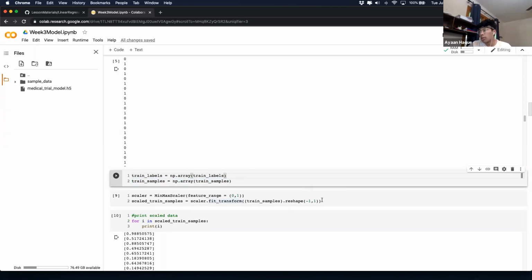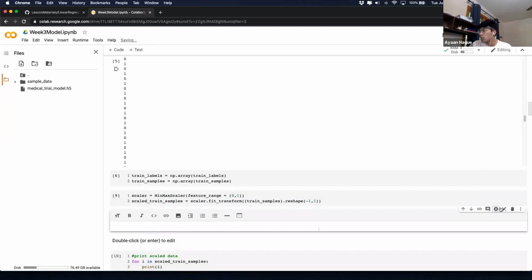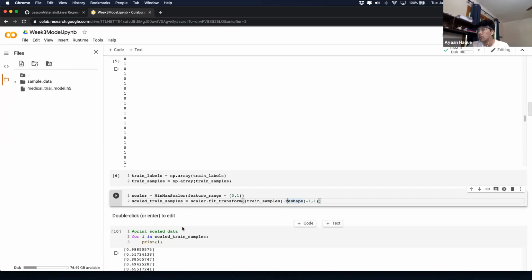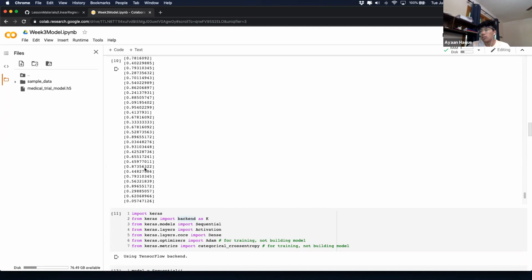Then this is what we went over at the beginning: scaling. Scaling just means converting your data into a form your model can understand. Think about it like you're talking to your friend who doesn't speak English. You have to use a translator to convert what you're saying into another language so that they can understand. It's the same concept. You have to convert your numbers into arrays so your model can comprehend it. And we just use scikit-learn to do that. And based on that, we get scaled models.